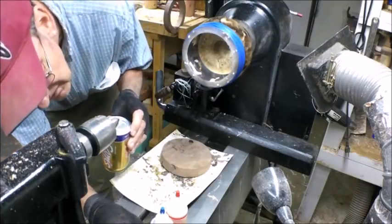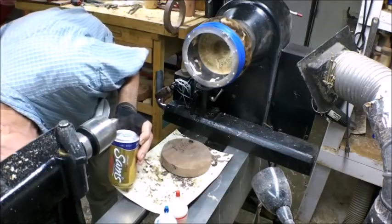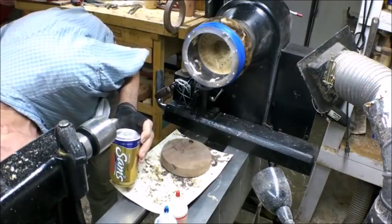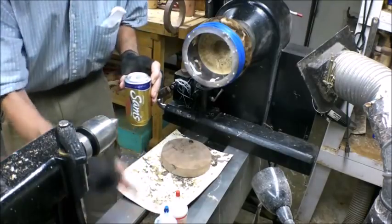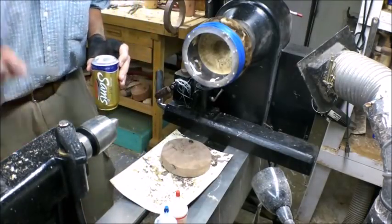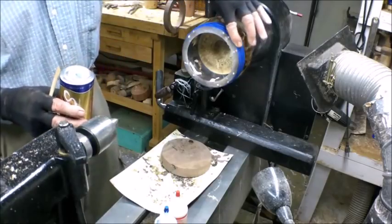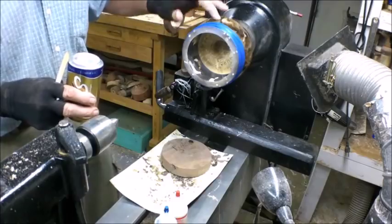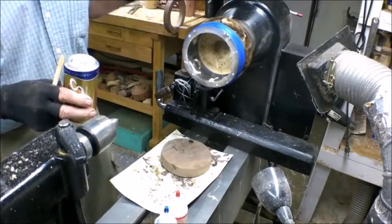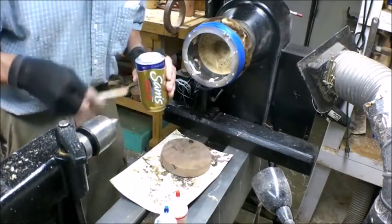What I do is I take the bottles, they've got little marks on them, and I let them settle down. I see that I am at the same level on both of them, which tells me I pretty much got the same amount on each one. Now, I put the blue tape on really tight, best I could, because I'm trying my best not to get any epoxy on this part because I really don't want to have to turn this. So let's see what we got here.